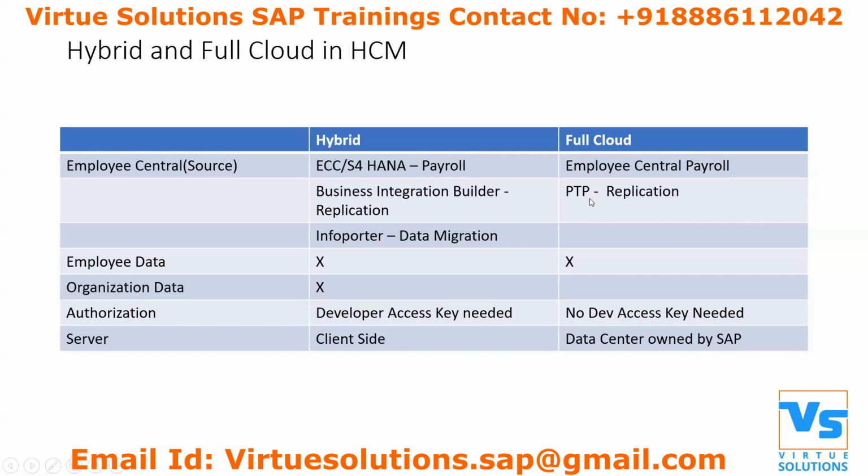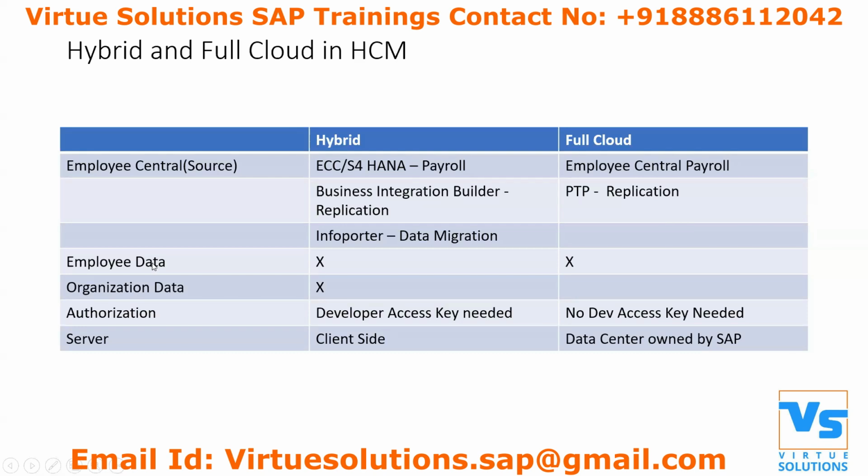P2P only takes care of standard info types like 0, 1, 2, 6, 7, 8, 9. All these are standard info types which are globally used, right? But anything which is country specific, or if there is a custom portlet you have in EC and you want to replicate in ECP, those kind of things, you will have to rely on BAdIs or an ABAP person who will write a BAdI for you. But P2P only takes care of the standard info types, which are globally acceptable, like the job information and employee information. Yes, simple, exactly, just master data. Correct.